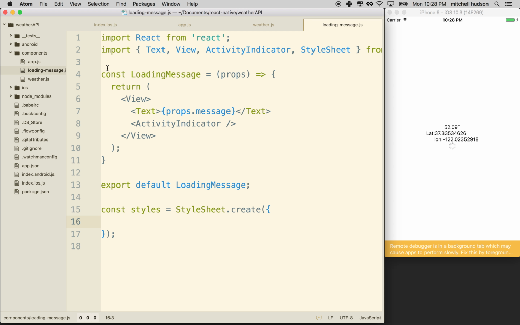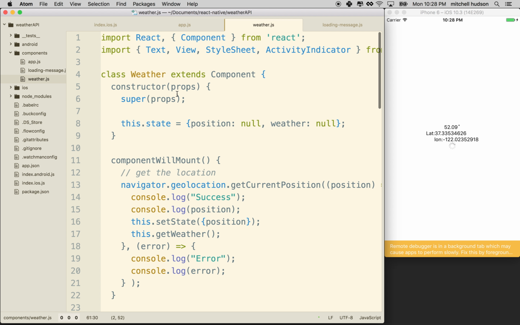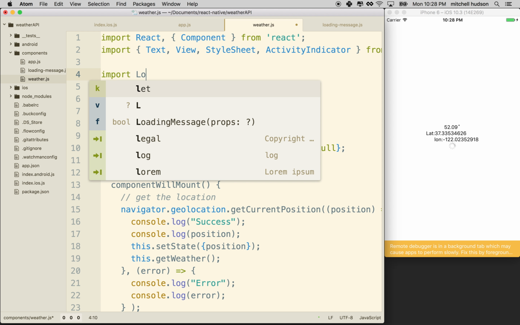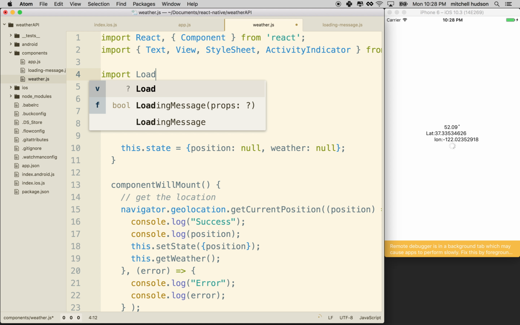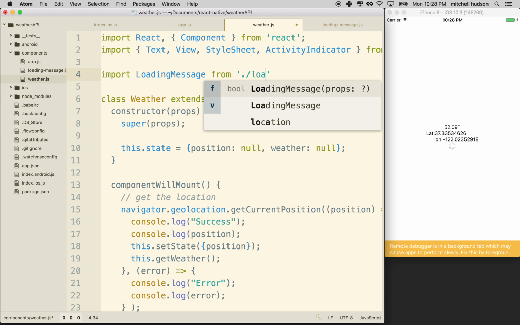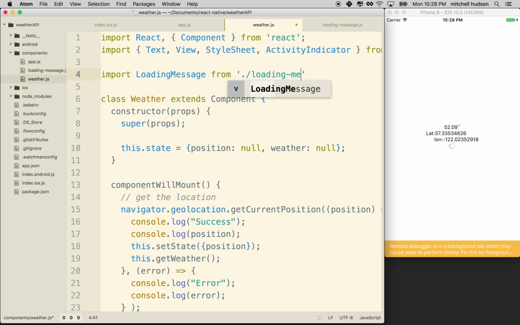And there we go. So now let's go into our weather component again, and what we'll want to do is import a loading message from this folder. Right?